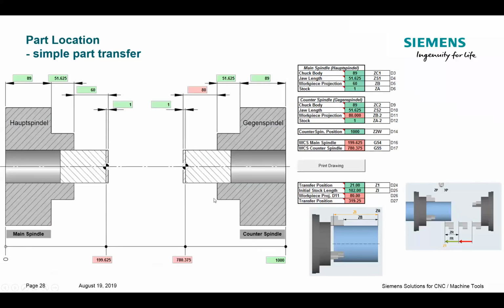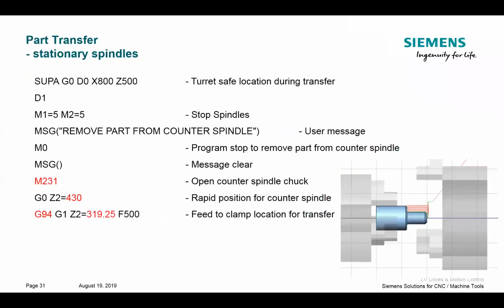So initially when I'm moving that counter spindle up, I don't want to go obviously right to that position. I'm probably going to want to feed to that location. So I'm going to rapid just off of that. I gave myself a little bit of room. And then I'm going to drive the machine to a feed location. And what I am doing is changing my time base. A lot of times, and in this case I have to, remember my spindles aren't spinning, so I can't be in a G95. So we select G94, feed per minute, and then I'm running it in at 500 millimeters per minute or whatever feed you're comfortable with.